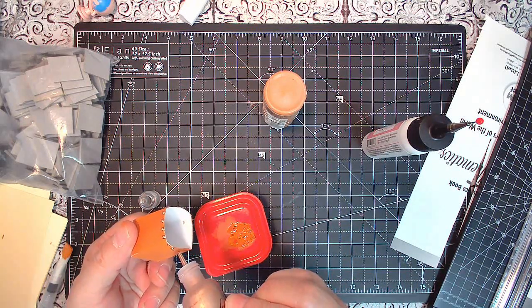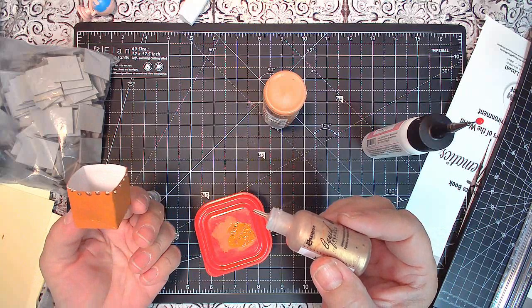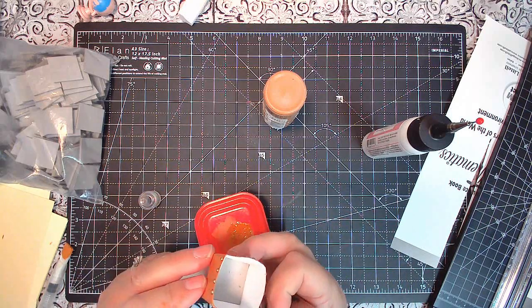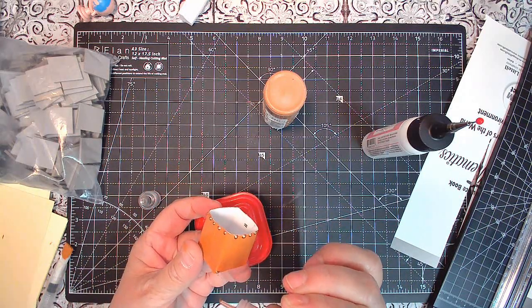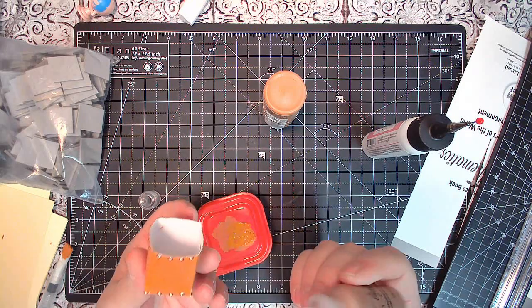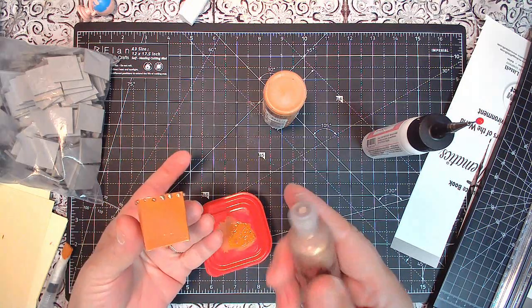I'll tell you, that's what I love about my hobby, is that everything is interchangeable. I can use my junk journal supplies to decorate my dollhouse stuff. But I can't necessarily use my dollhouse supplies to decorate junk journals. It only goes one direction, right?